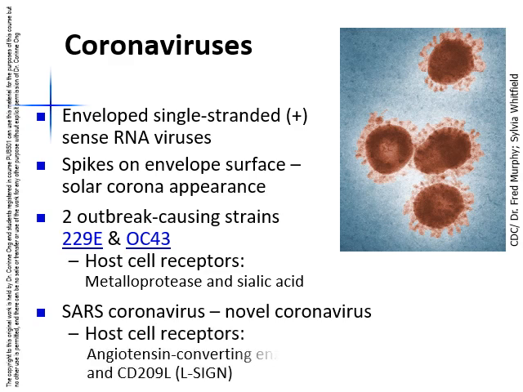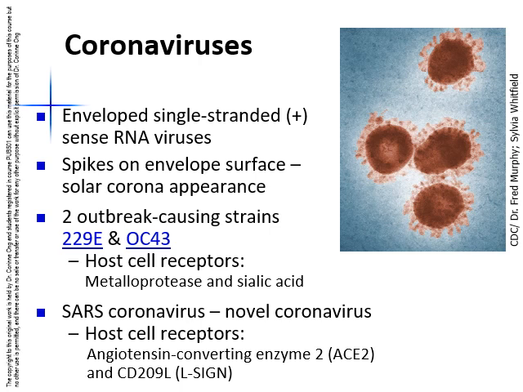The other group of viruses that can cause colds are the coronaviruses. These are enveloped single-stranded positive-sense RNA viruses. Coronaviruses have spikes on the envelopes that give them a solar-like appearance. Today, we're familiar with the ones that cause pandemics such as SARS and COVID. However, many coronaviruses don't cause severe disease, even though there are two main outbreak-causing strains that circulate and have caused disease outbreaks in long-term care facilities. These are known as 229E and OC43.